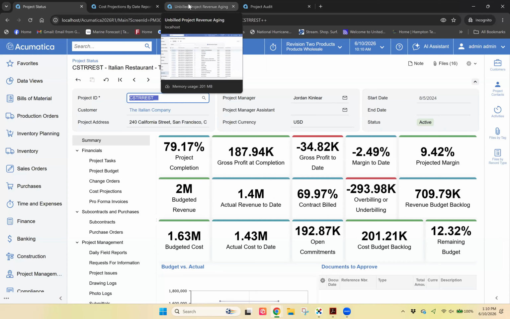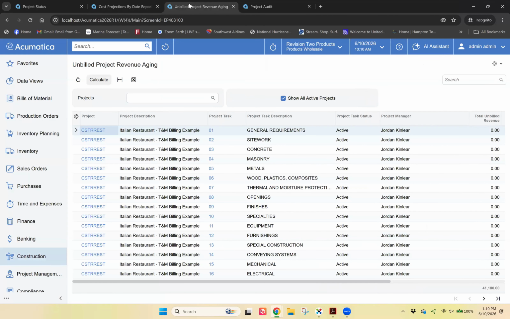One of the other items that we find can be helpful is also being able to look at unbilled revenue. So Acumatica now has a new unbilled project revenue aging report.